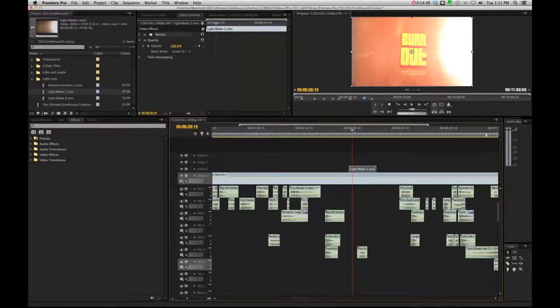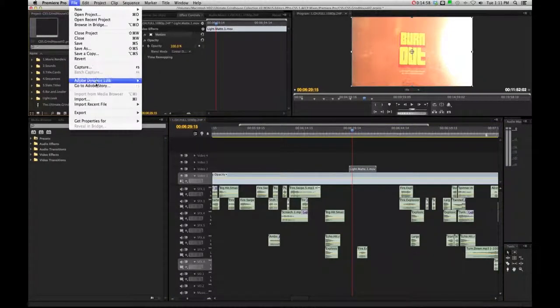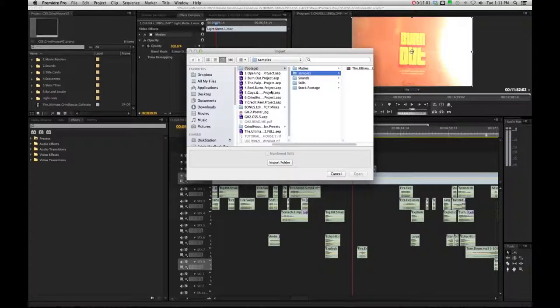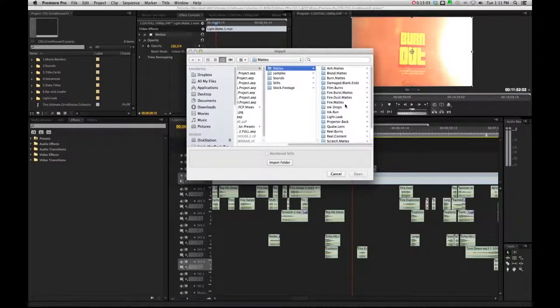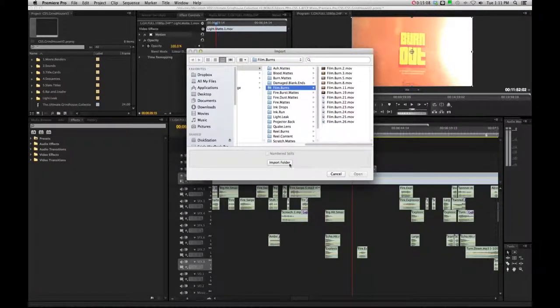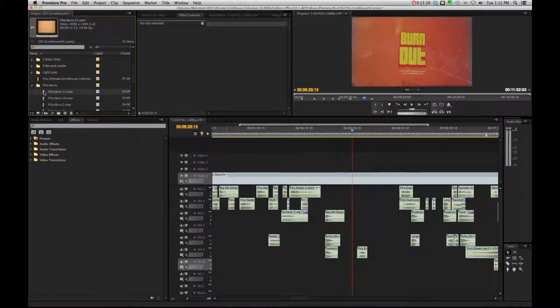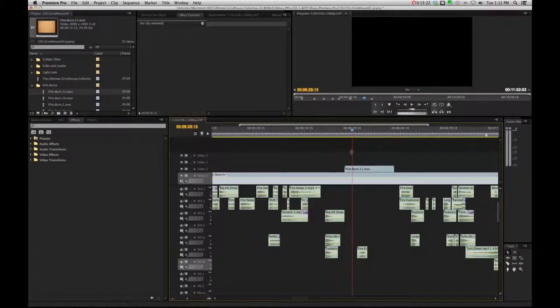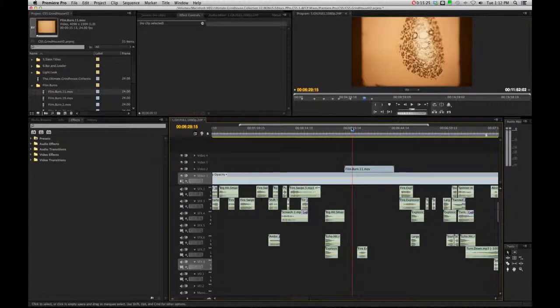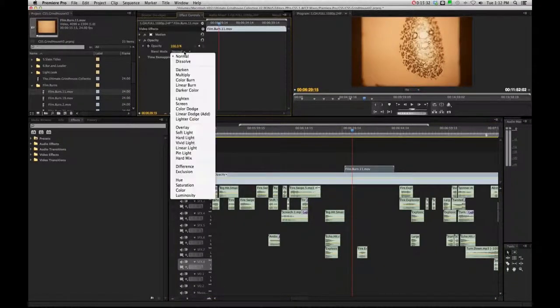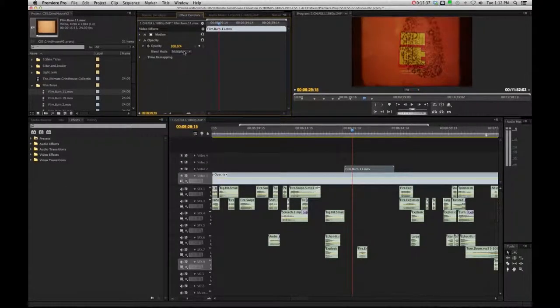Okay, so really simple, and you can imagine putting this on your own footage, maybe stuff that you filmed for a project. You know, so even if you imported some of these film burns for a set, for example. You know, you can mess around with adding whatever you want to your timeline with these mats. And it's really just a matter of messing around with the blending mode. So in Premiere Pro, you're just going to go to the opacity here and we'll change it up a little bit. Start to see different outcomes for it.